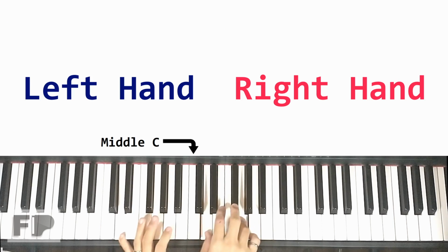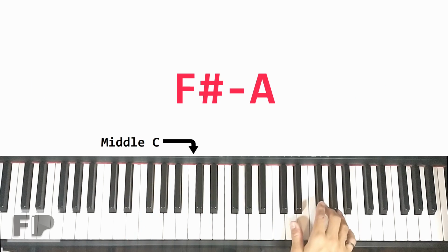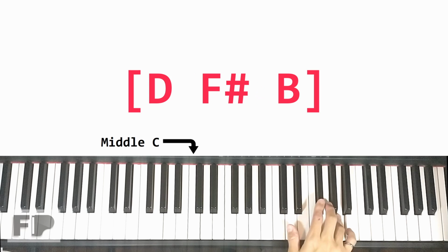The blue fonts will be the left hand and the red font will be the right hand. We'll begin with the right hand. F sharp, A. We'll play D, F sharp, and B together, but we'll roll our fingers.